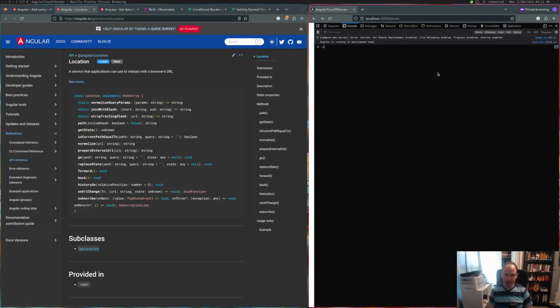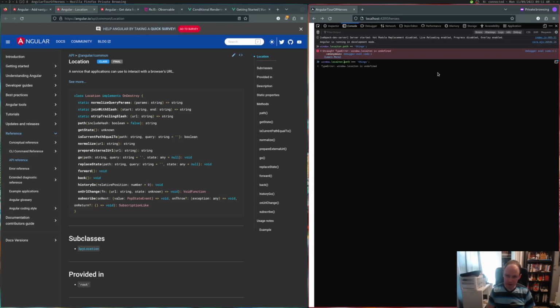However, I can always do window.location.path double equals, or if I could type, let's do triple equals. window.location.path is not equal to things. We knew that already. What is window.location.path? Oh, window.location.pathname.